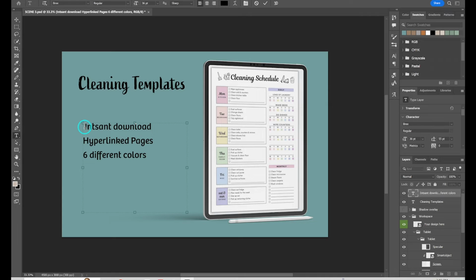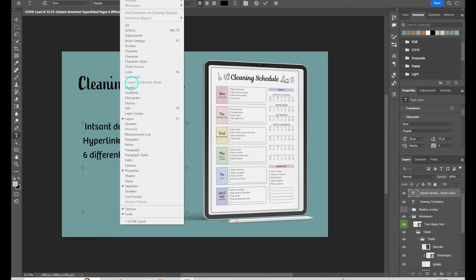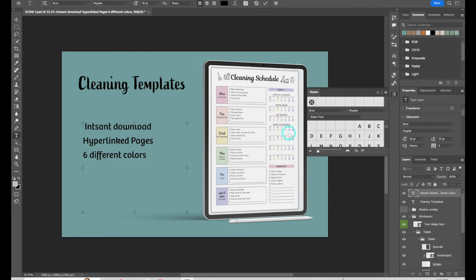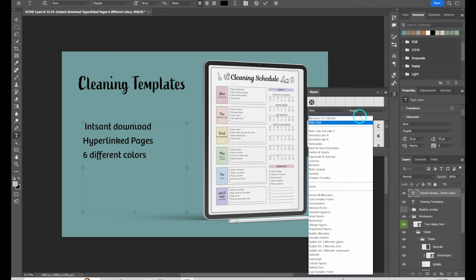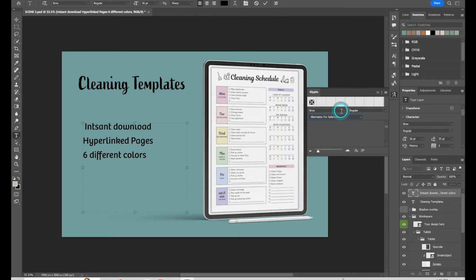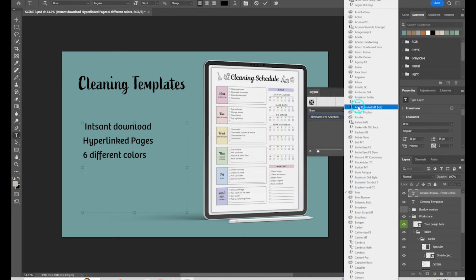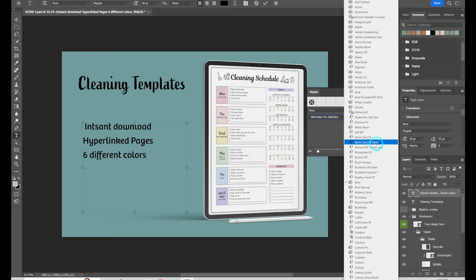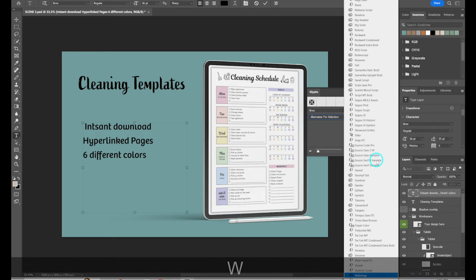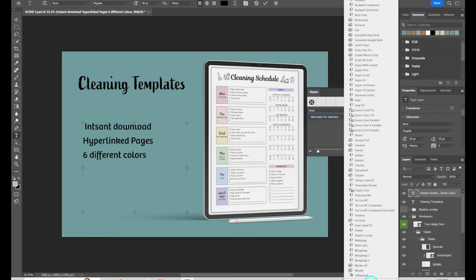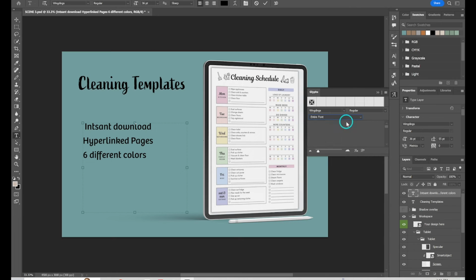The way to do this is to go up to Window up here, and then go down to Glyphs. And now here in Glyphs is where we're going to find our bullet points. What we need to do is find our font. Now when you go here, you can't really scroll down. You've got to click down here. But what you can do is, when you're in here, just hit the letter, because what you're looking for is Wingdings. That's where you're going to find your bullet points. So just type W and it will take you down to W. And then you want to go to Wingdings, entire font.